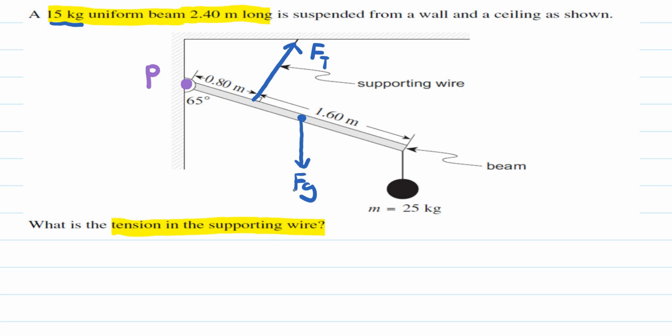And there's also this 25 kilogram ball at the very end, so there's another force of gravity down here, so I'll call this the second force of gravity. Okay, so there is my free body diagram, and we also have our pivot point. Another thing we have to do is find all our perpendicular forces, right? Our force tension is already at a perpendicular distance from the pivot because of that right angle box. Then we have a horizontal component like that, and a vertical component like that. And we have another horizontal component like that, and another vertical component like that.